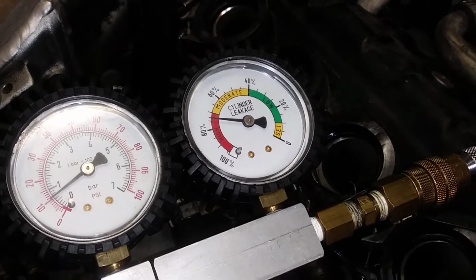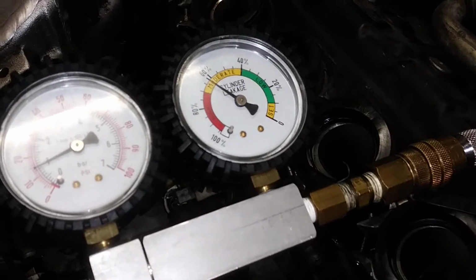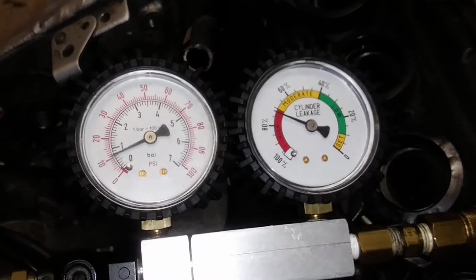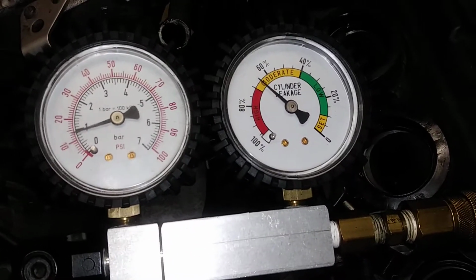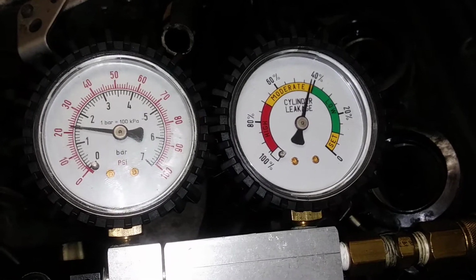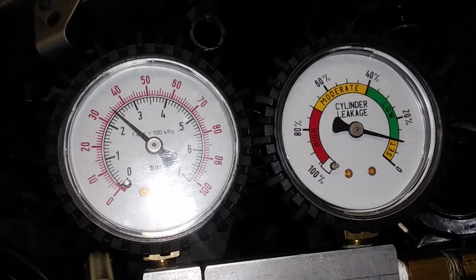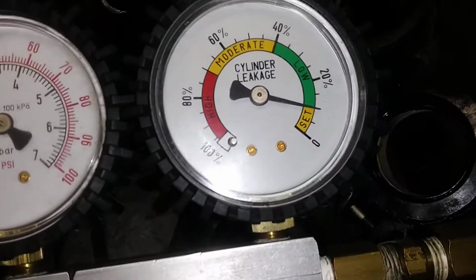Now, as soon as that intake valve closed, it's approximately just a little over a quarter turn. If you don't spin it, you'll have to keep a hand on the wrench while you turn the air up on it, to keep the wrench from spinning on you. You spin it about a quarter of a turn, a little bit more than a quarter of a turn, and you don't have to hold the wrench. Okay, 35 pounds. Let's see where we're at here. There. See, I've tested this cylinder already. That's 35 pounds, and you can see it's at 10% leak down.